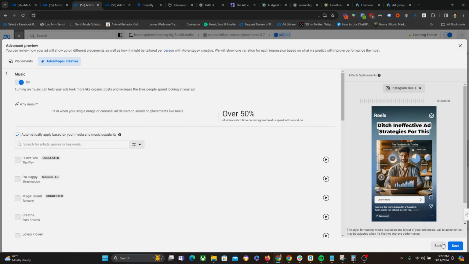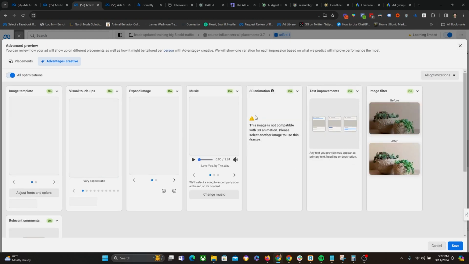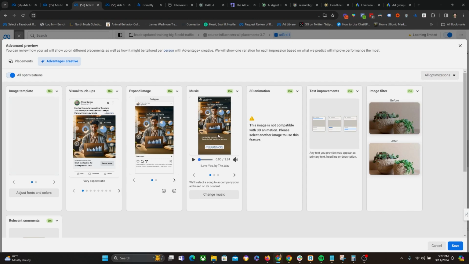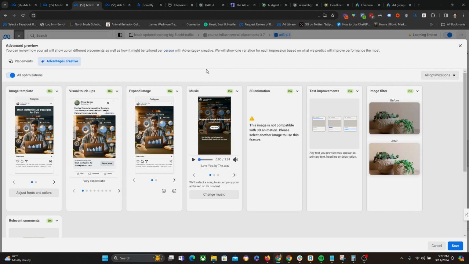This is one of those things where I tend to leave it on. I honestly don't have any data that ads with music work better than ads without music, simply because I've never felt that it is worth testing a bunch of budget for. I'm not going to split into two different campaigns, one with music and one without, just to see how that works. Again, that's just my personal opinion. That's not a worthwhile test, but I leave it on because the vast majority of people are browsing through their phones on mute. I forget the statistic, but it's something like 70-something percent of people have their phone on mute. So most people aren't even going to hear the music. I think it's just one of those things that's not going to harm you in any way, shape, or form.